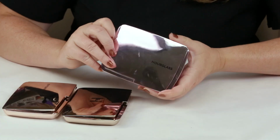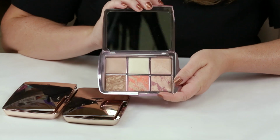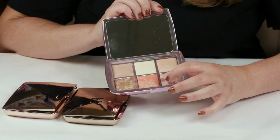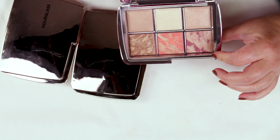So recently, Hourglass came out with their new Volume 4 Ambient Light Palette. And it comes in this beautiful pink rose gold type case. It contains a couple of the all-over face powders, kind of a light face powder, and then a bronzer, and then a couple different blush shades. One's a bright pink, one's more of a mauve or almost a purple.